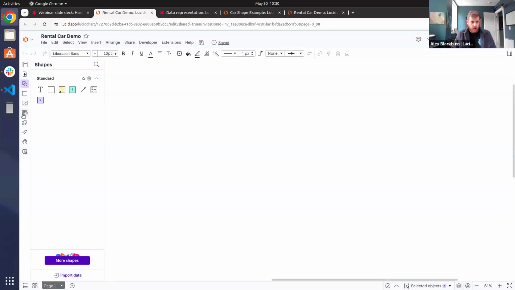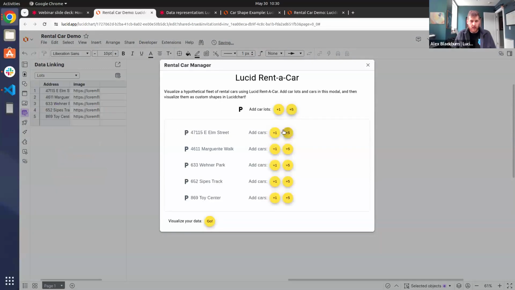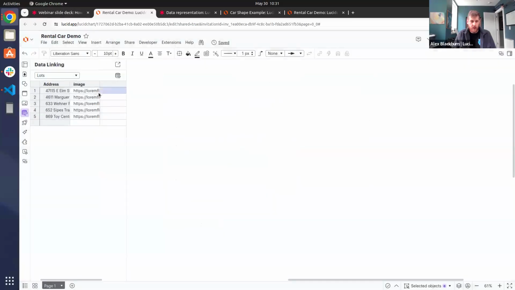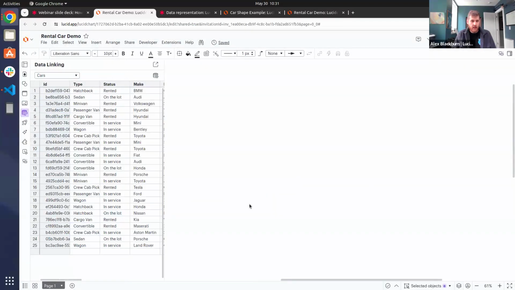I'm going to pull open our data panel. We've got nothing right now. We should see when we click some of these, there's now data popping up over here. Visualize button, still not doing anything. That'll be next. But we do have car and lot data happening. So we've got our UI to help users interact with what data they want to bring in. We've got the data now added to our document.